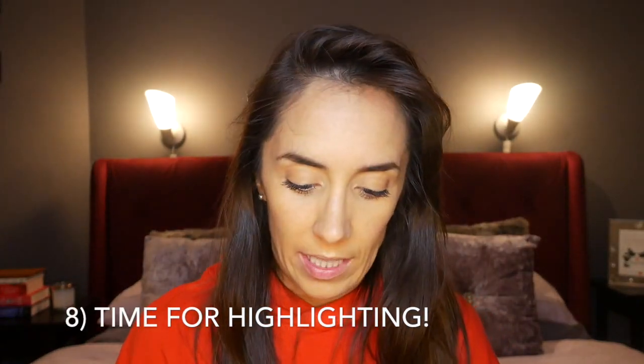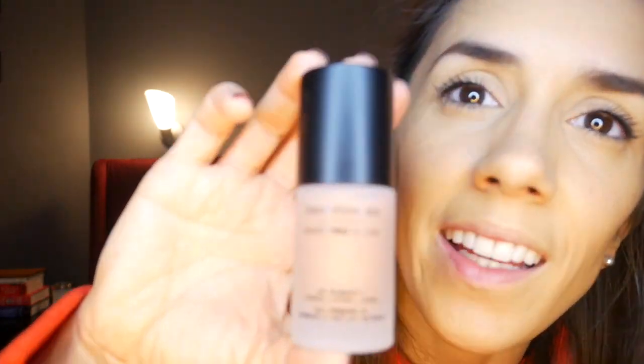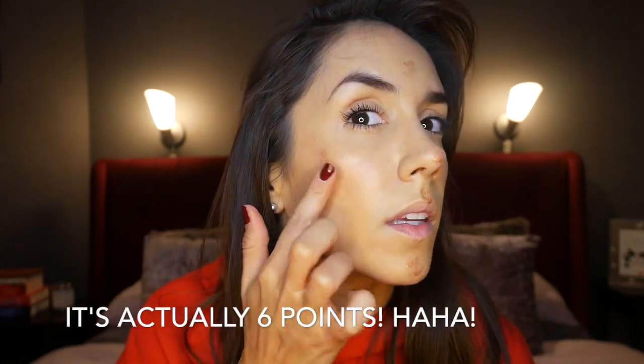Then the next thing we're going to use after the bronzer is the Bare Pro Glow. See it? Can you see it? Now the Bare Pro Glow is awesome because that's what gives you the nice highlighting glow that everyone loves. And you apply just a little bit, so if I get just a tiny bit. I like just literally a tiny bit. And I put on these 5 little points, and then I spread it like this, just on the cheekbone, just right on the cheekbones, and then right on the tip of your nose, right over your lip, right on the chin, like that. And you notice I did it all with 1 drop because I don't like putting on too much.